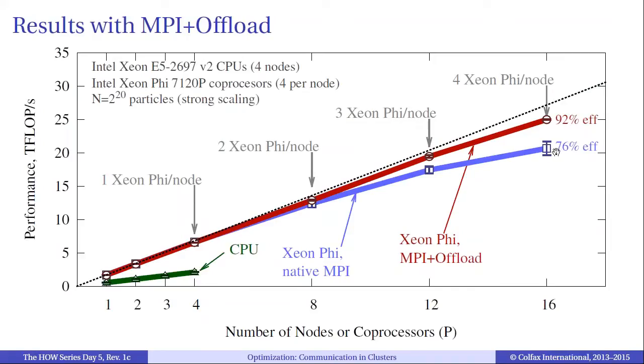This is because part of the time I have to communicate data between compute nodes. And I chose a problem size of 1,000,000 particles. And I did not change the problem size between different sizes of the cluster. So this is called strong scaling. If I chose a bigger problem, well, I could possibly get higher efficiency, but I just kept it here to illustrate that there is opportunity for performance optimization in software.